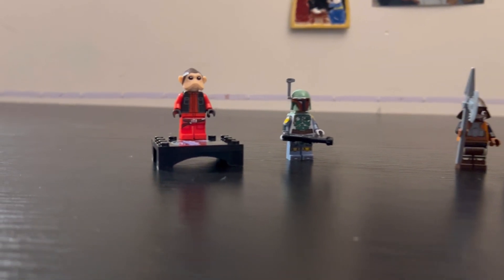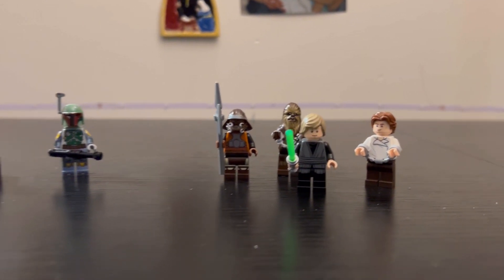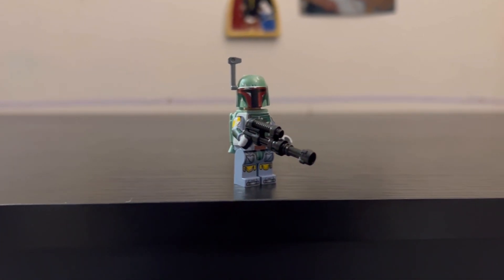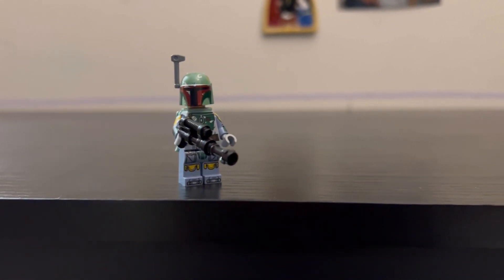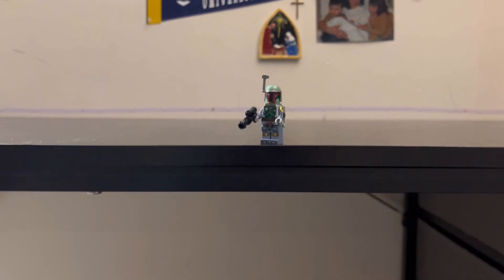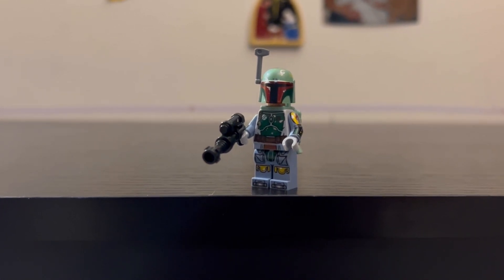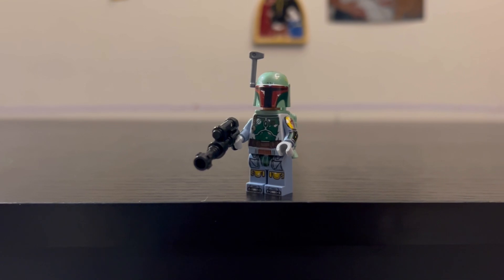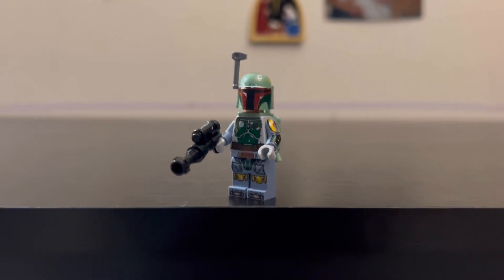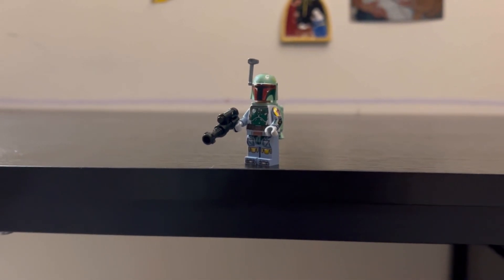The set gives us a beautiful cast of minifigs with our 25th Anniversary minifigure, only one true antagonist, but a really nice cast of rebel figures. Starting off with the Boba Fett minifigure, this is the same one from the Boba Fett mech last year, and if you're a big nerd like me, you'll notice the armor is not 100% accurate to the scene. This doesn't bug me too much, as it isn't too noticeable. However, I do wish they included his cloth piece that goes over his shoulder — that kind of cape — but aside from that, this is a beautiful figure with some amazing printing. The arm printing is insanely good on this minifigure.